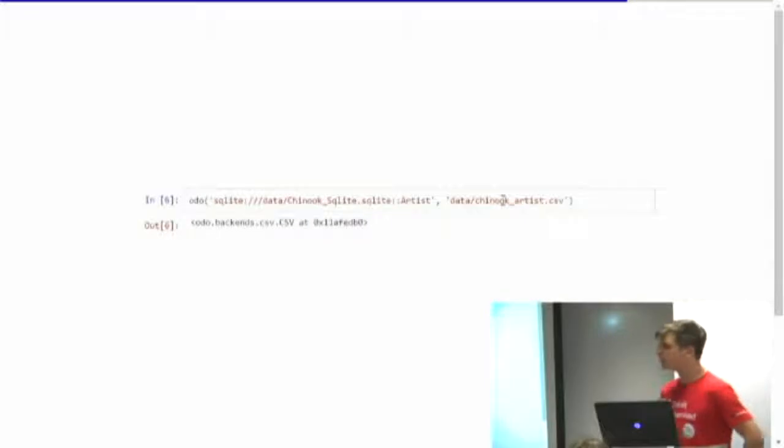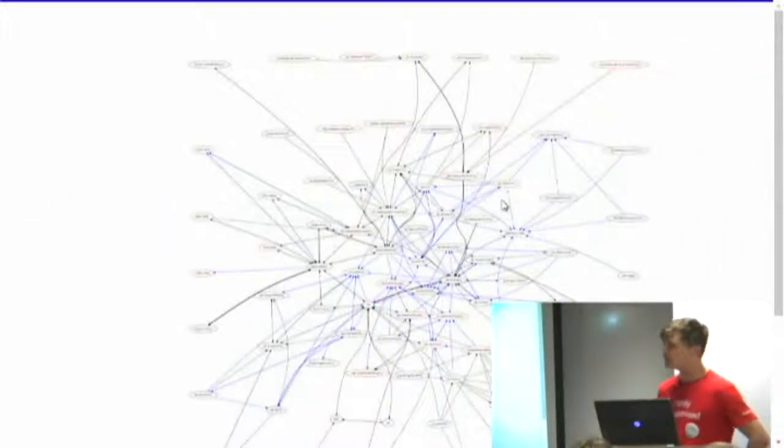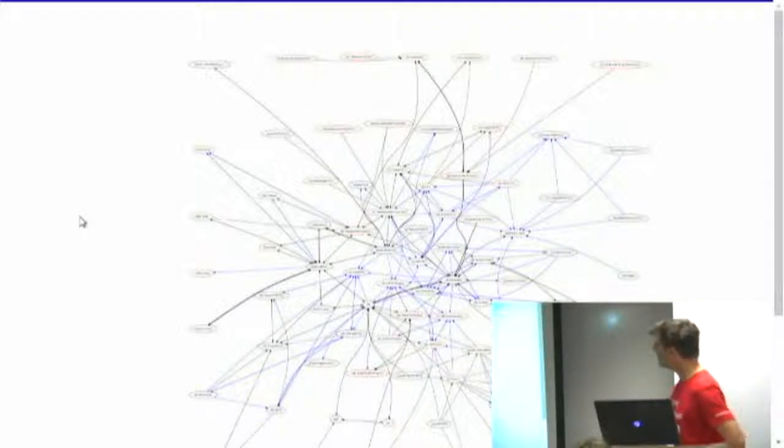So what's the point? You can just do that with for loops. But the nice thing about Odo is that it knows how to convert all the things. Here's a diagram of all the file types that it understands. If you give it a source file and a target data type, it will use NetworkX to find the shortest path on that graph to transform your data from your source into your target.